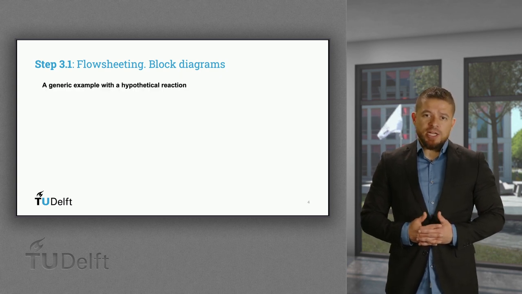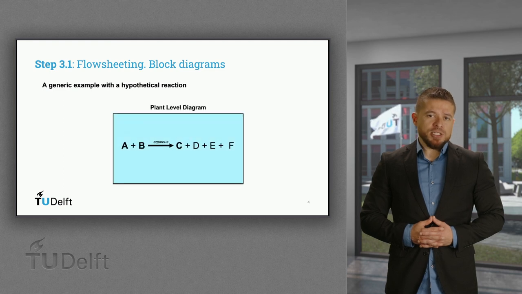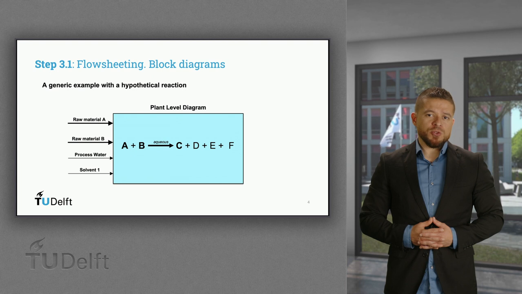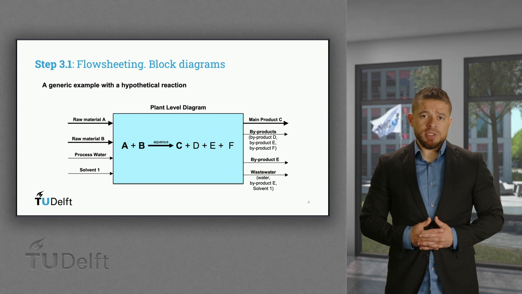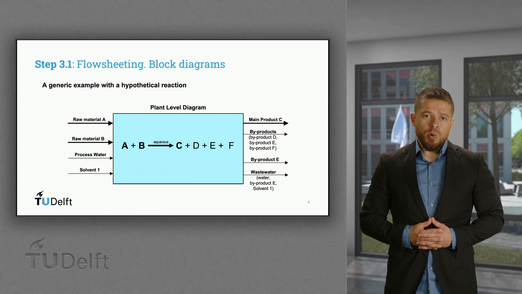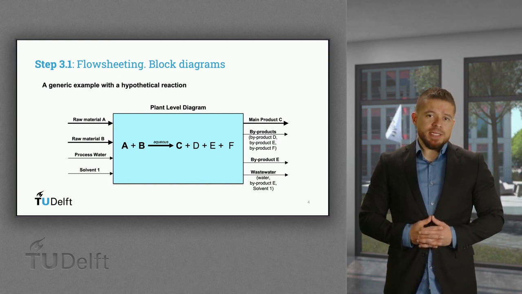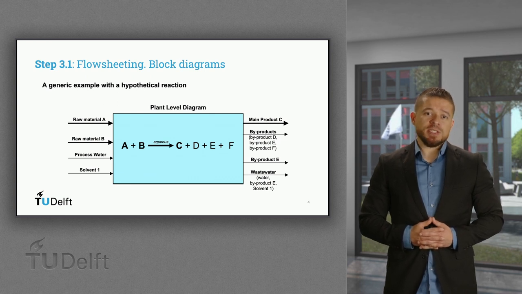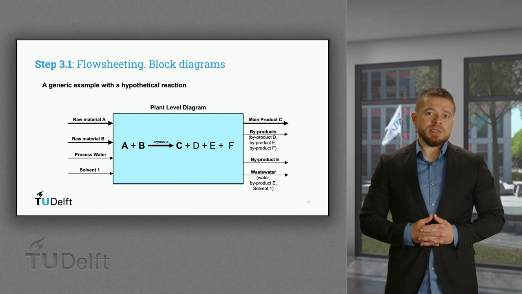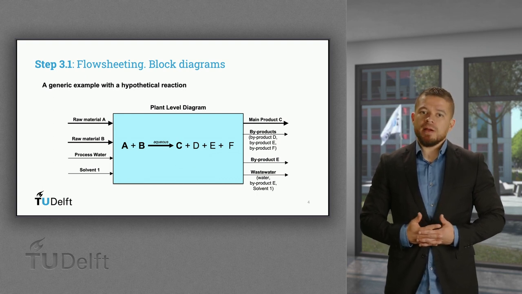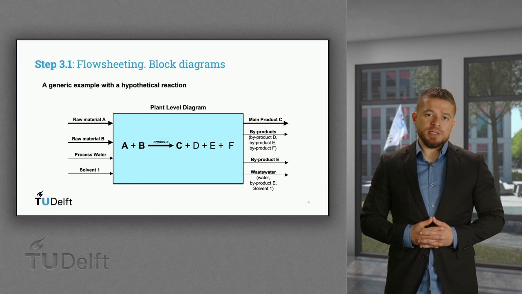Let's check this in a generic example with the hypothetical reaction, as you can see in the slide. At the plant level, we have the inputs for both raw materials and water, and in the outputs, we have the main production as a pure component and some additional streams for byproducts and wastewater. The solvent input and the split of byproducts in the outflows is already included here, since flow sheeting is an iterative activity and every time we have new information, the earlier block diagrams should be updated for consistency.